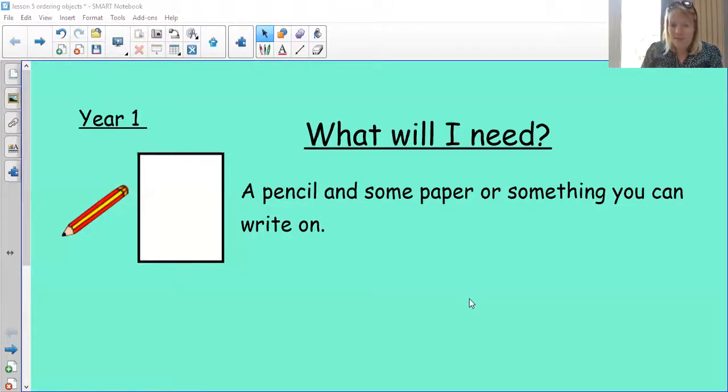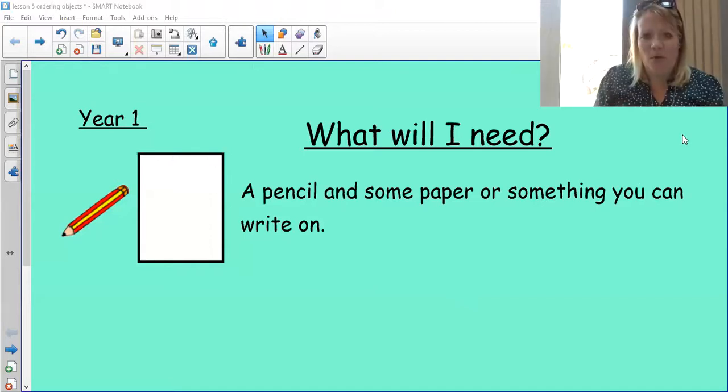Right, so today we're going to start, as always, by learning what we need to help us. For today's lesson, you are going to need a piece of paper or a whiteboard, or something you can write on, and a pencil or a pen. As always, make sure you ask an adult in case it's something you're not allowed to take. But if you don't have any of that, it doesn't matter, because we can learn together and do lots of talking together.